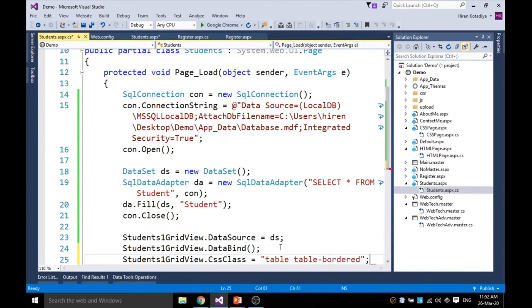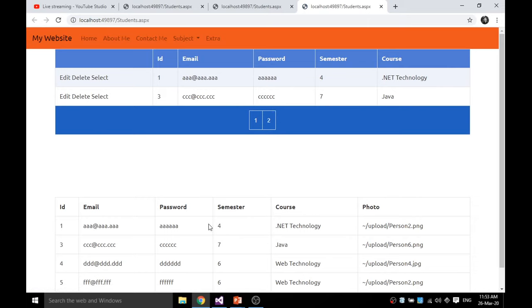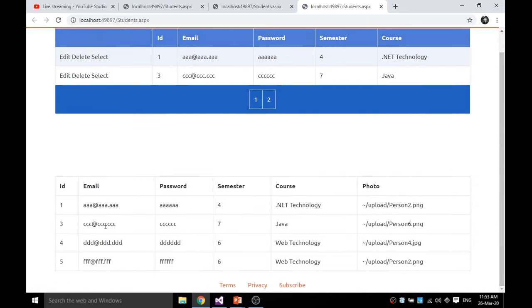So no need to manually specify the color coding and everything. We just applied the Bootstrap classes table and table-bordered, and you can see it will look good. At least it will occupy the full space with some padding. Fine, so now it looks like this. Okay, good. This is our record.